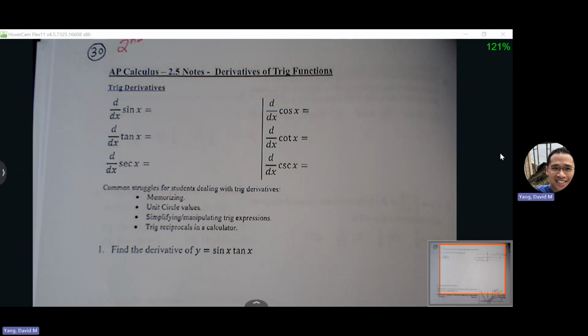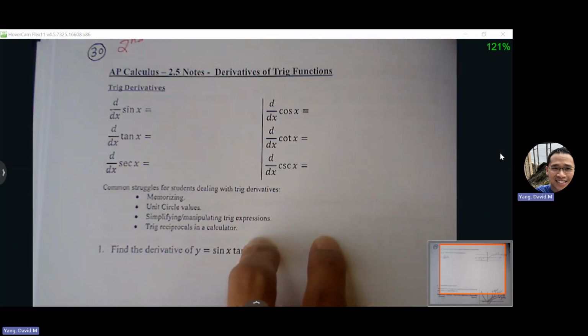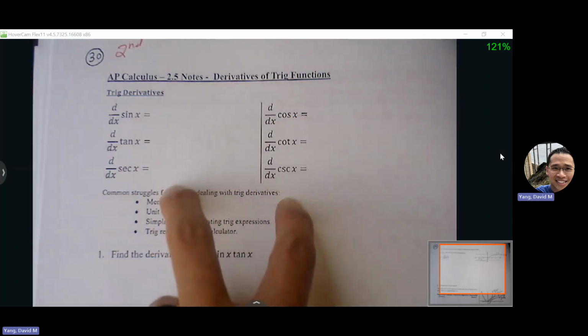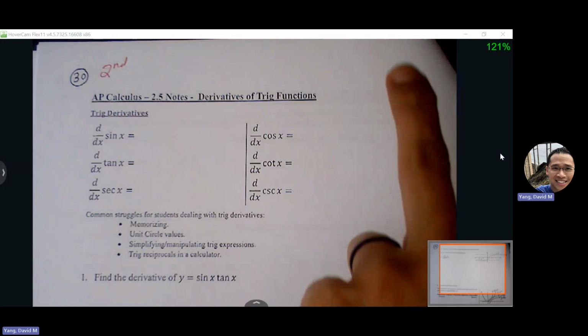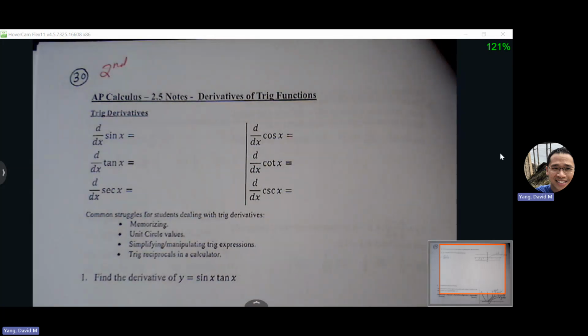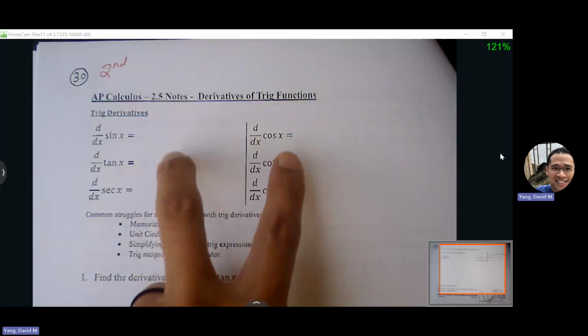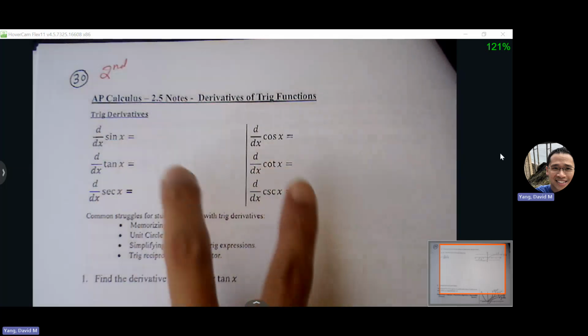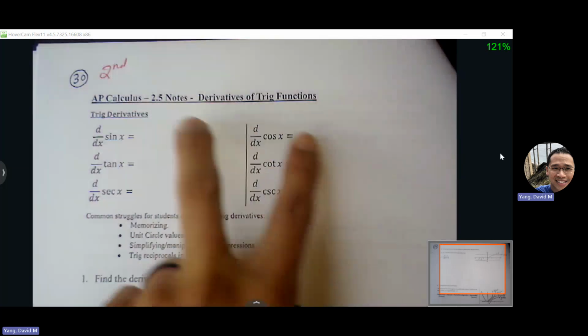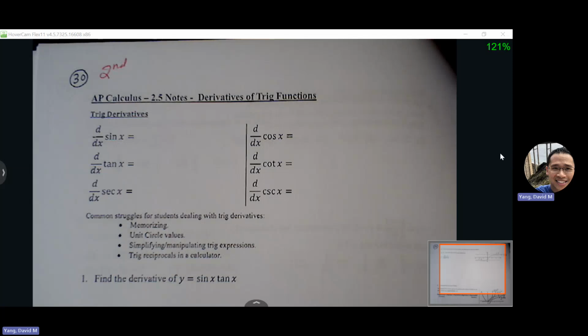I also suggest on the day of the AP exam, I always tell students, when you get the multiple choice non-calculator test, go ahead and put these 6 rules at the top of the page, because later on, we're going to do anti-derivatives, and we're going to work backwards from all these derivative rules. So there's actually 12 rules sitting here. It looks like it's only 6, but integral is just working backwards from these derivative rules.